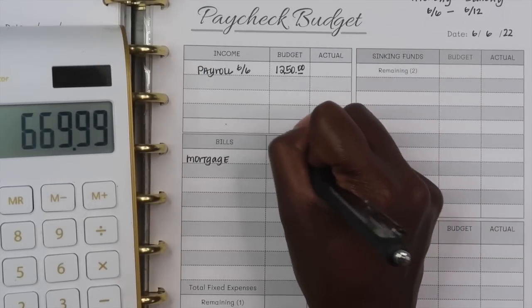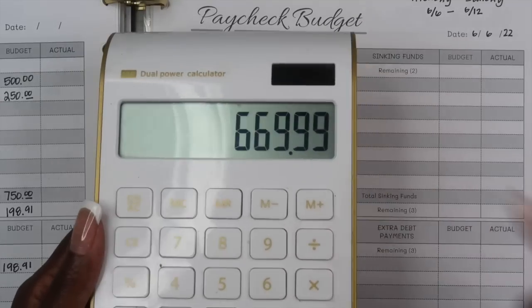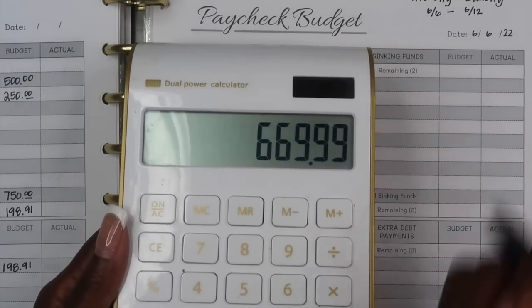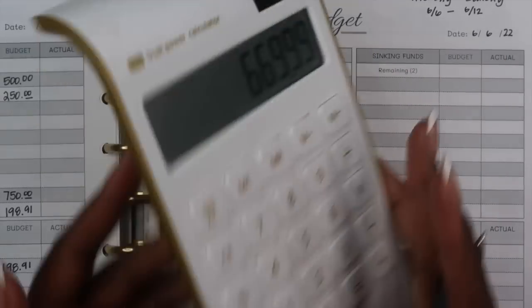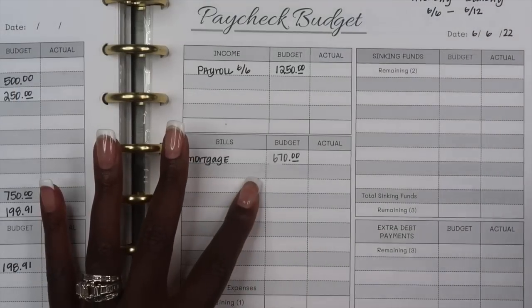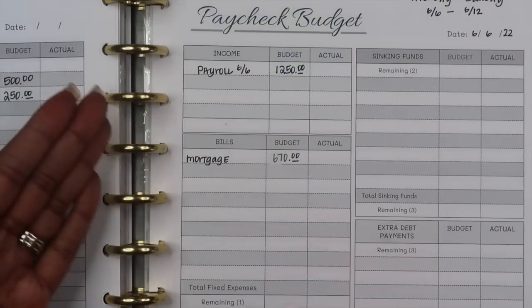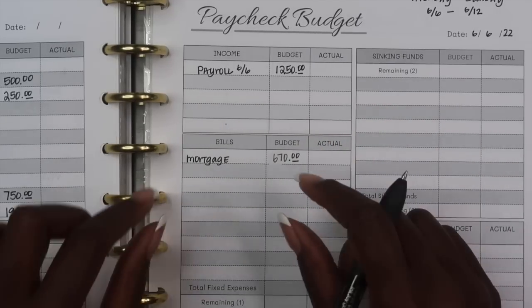And I've gotten the question before, if I put in a half payment, how do I do it? I won't do this online, because if you try to pay your mortgage online through the app that the mortgage company has, then you're not allowed to make half payments. But when I do it through my bank, I'm banked with Chase, and I just send it through bill pay, then I am able to make half payments.